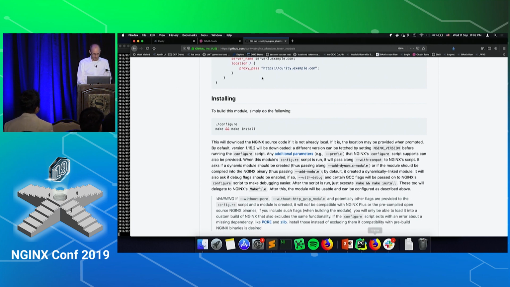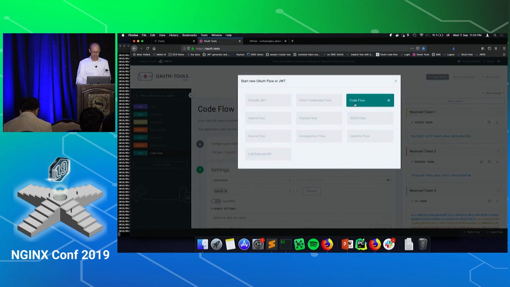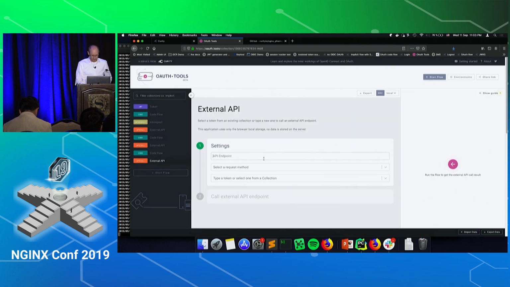Okay, so now let's go back here. We did this flow and we had this access token, right? So we want to call through to NGINX, which is actually running that module whose configuration we just looked at, and see the switch as it calls to the backend API that only wants a JSON web token. So the flow we're going to do here is call external API. And if I can remember, even with those lights blaring down on me, it's api.ngrok.io, and it was called jot, hello jot.